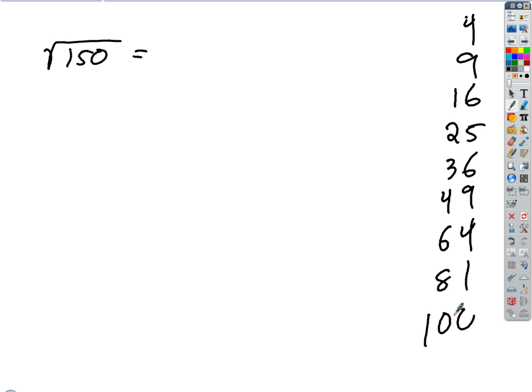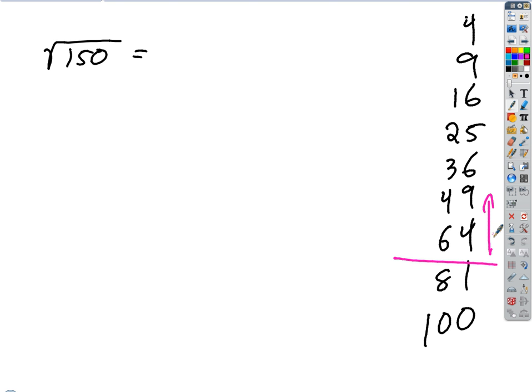Okay, so then here's how we can do this. We want to find the biggest perfect square factor. So we always start with the number. Is 150 a perfect square? No. Okay, if the number itself is not a perfect square, then the next biggest possible candidate would be half of the number. So half of 150 is 75. Is that a perfect square? Nope. So then I only have to look at perfect squares less than 75.